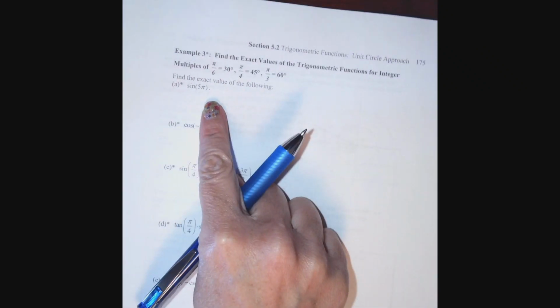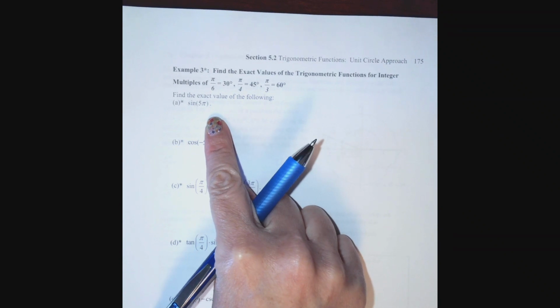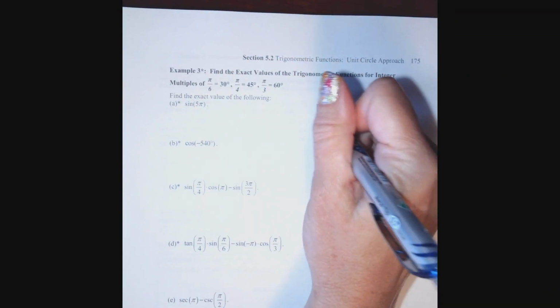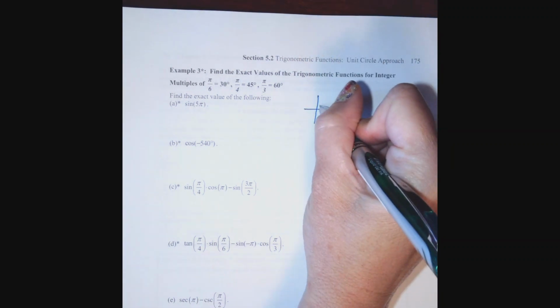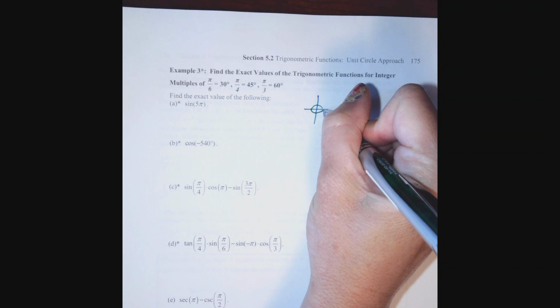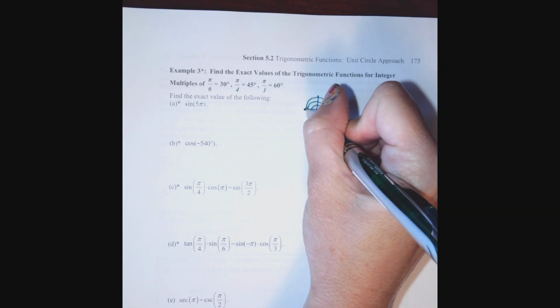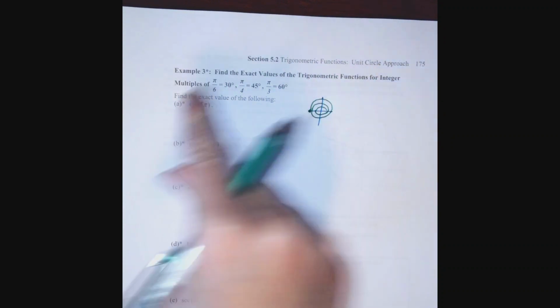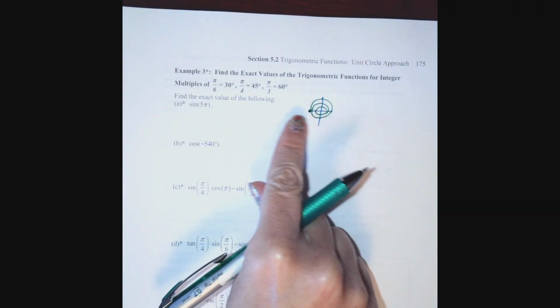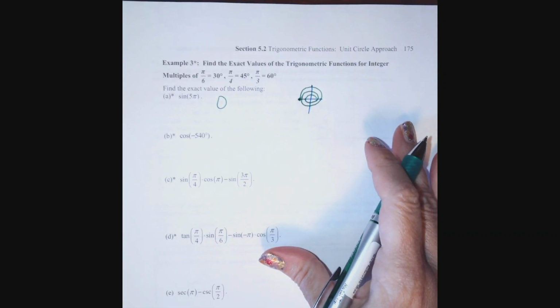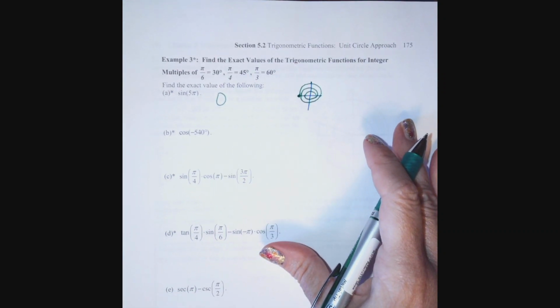For example, let's start with sine of 5 pi. Well, where would 5 pi fall? If I am rotating around my circle, I go 1 pi, 2 pi, 3 pi, 4 pi, 5 pi falls right here. What's the sine function value of that? Well, it's on the x-axis, so sine is 0 because sine corresponds to the y-coordinate.